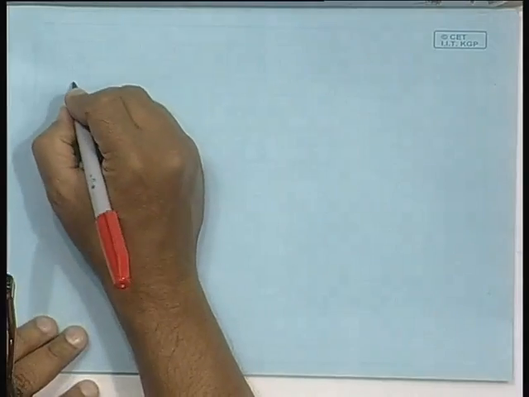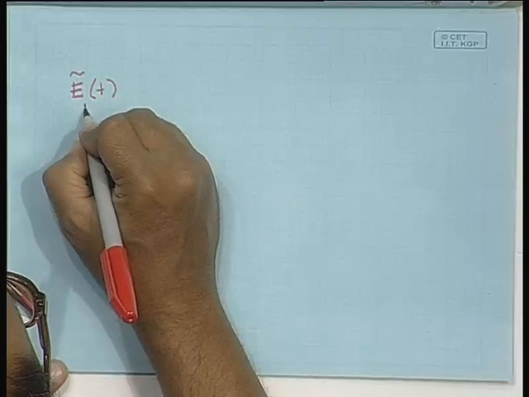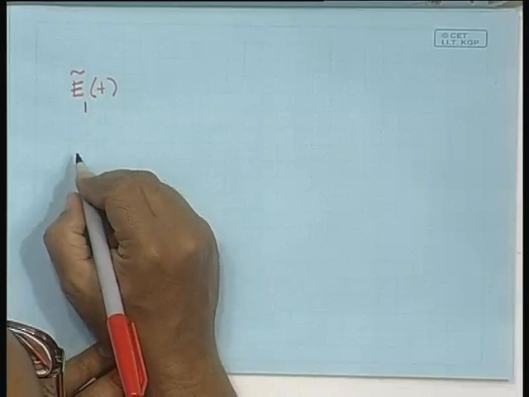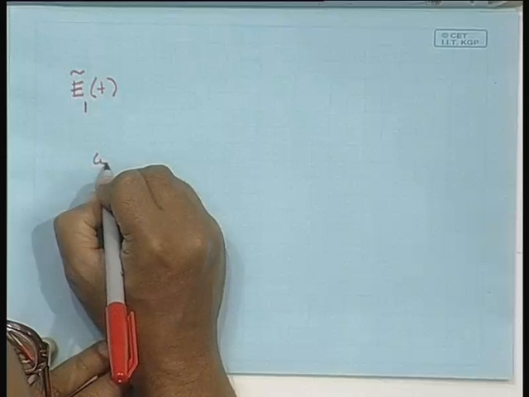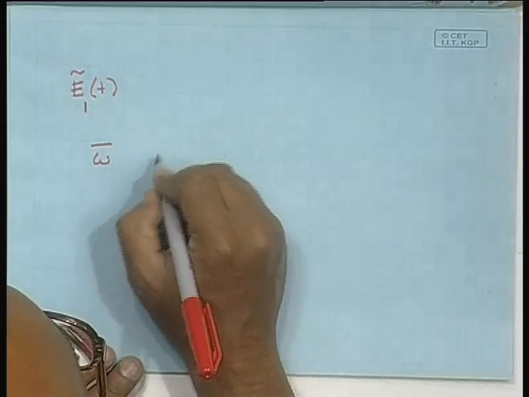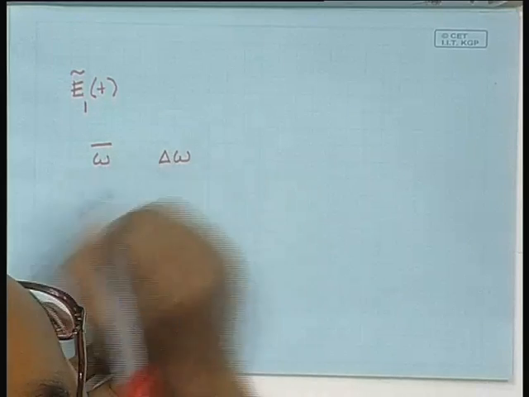the difference in the two angular frequencies. So, from this situation, let us directly now jump to a situation where we have many waves which are superposed. We have a wave which I represent as E tilde t, E1 tilde t, let us say. I have a wave, and this wave is the superposition of many frequencies centered around the average frequency omega bar, and the frequencies are spread out in a small interval delta omega around the average frequency omega bar.